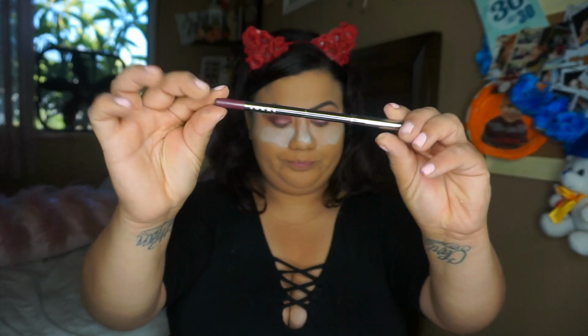So again, doing the same thing to the opposite eye. As I was looking at the back of this palette, I guess Be Bella Cosmetics is Beauty Creations. So you can find it at www.beautycreationcosmetics.com.